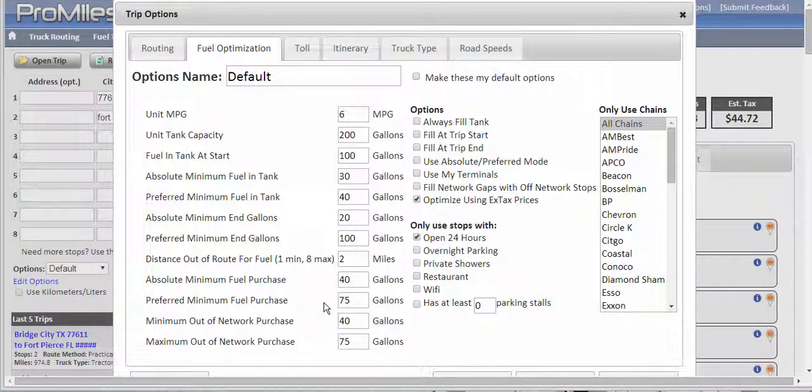Minimum fuel purchases is a number that can get a lot of people confused. Time is money, but the other thing is money is money. Where we understand that you want to minimize the number of times you stop, the smaller you're willing to make this minimum fuel purchase, the more you can save in general — though it's not always the case; it's really going to depend on the lanes you're traveling. Consider a scenario where you end up in Los Angeles where fuel prices are extremely high and you need fuel just to get out of that area. The minimum fuel purchase is the minimum amount you want to buy to get you down the road where we can find you better prices.